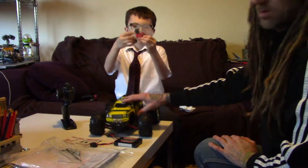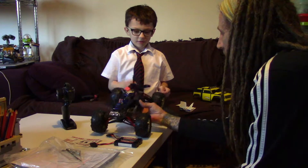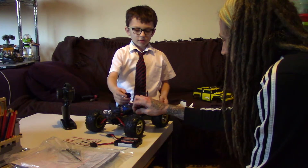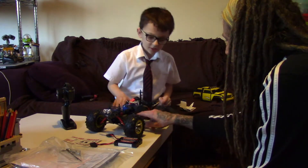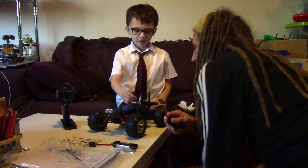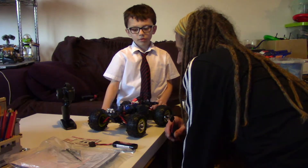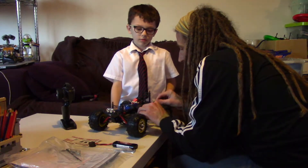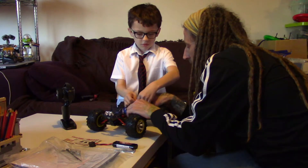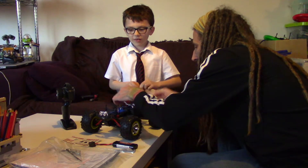So guys, this is the thing for the two batteries. You can open this and put the battery in, so let's do that now. I'm not quite sure where the wire comes out — just slip that in sideways. The wire comes out there and then you plug it in there. You've got to get all this stuff off. What do you think of it then? It's alright, yeah? Yeah, I like it.